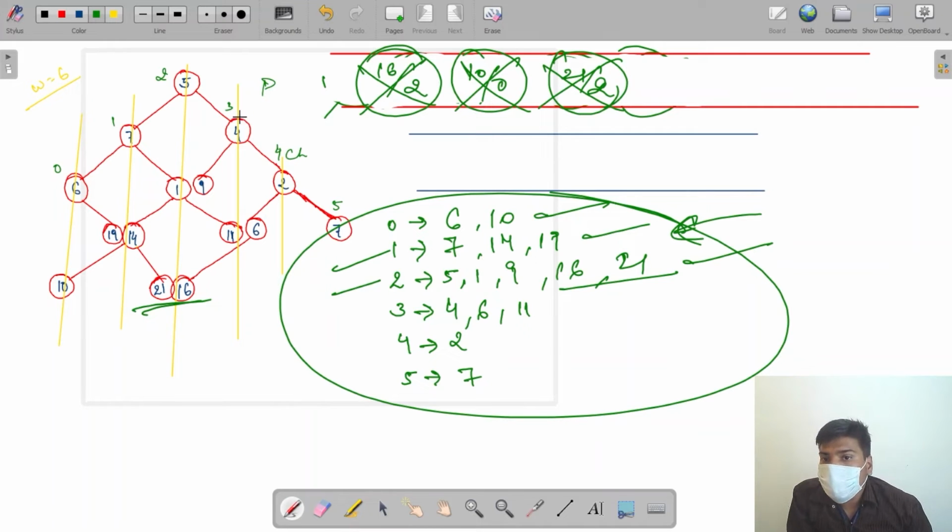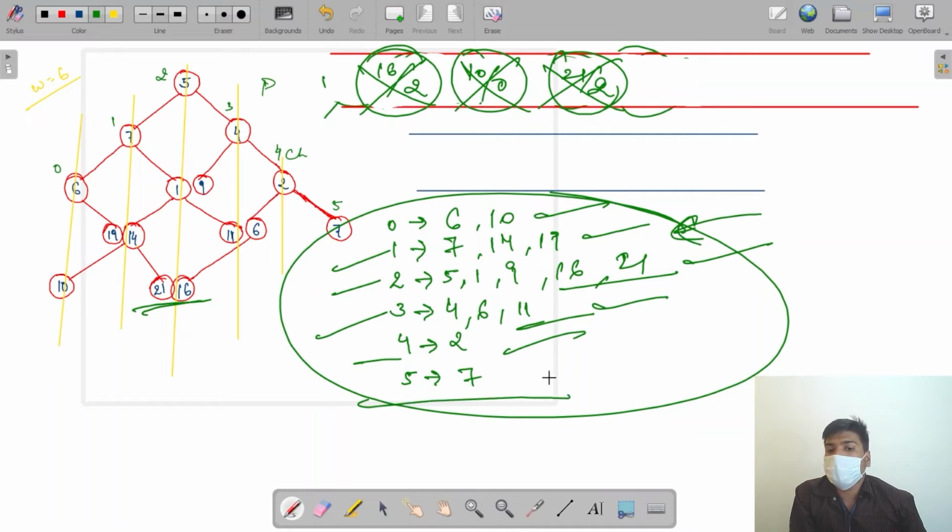Then at 3 we should get 4, 6, 11, absolutely correct. At 4 we should get 2, correct. At 5 we should get 7, it is also correct. I hope you are getting my point, how we are getting this order.